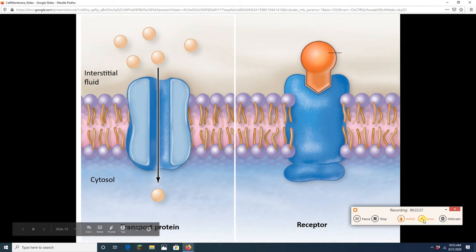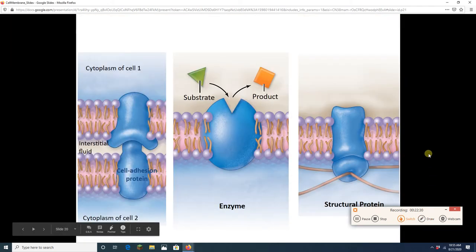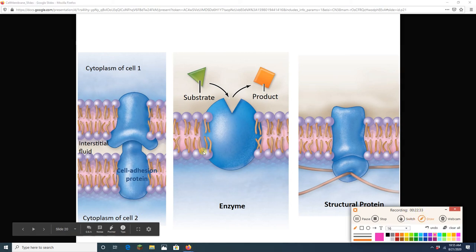Okay. Well, what else can these transmembrane proteins do, these integral proteins? Oh, we got two cells right here. Check this out. Cell number one with his membrane, cell number two with his membrane. Integral protein right here, integral protein right here. The two integral proteins are locked together, which is locking the two cells together. All right, cells make tissues, right? Tissues are collections of cells. Well, something has got to hold cells together. This is one of the ways we do that. We have a pair of cell adhesion proteins, that's what they're called here, CAPs, and they are anchoring these two guys together. So that's another job of integral proteins.